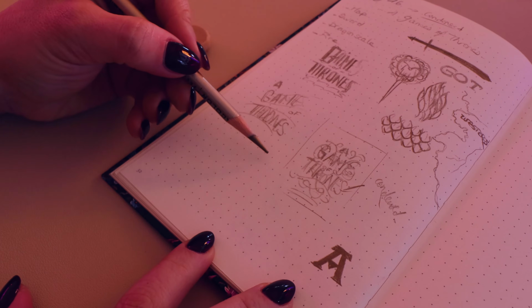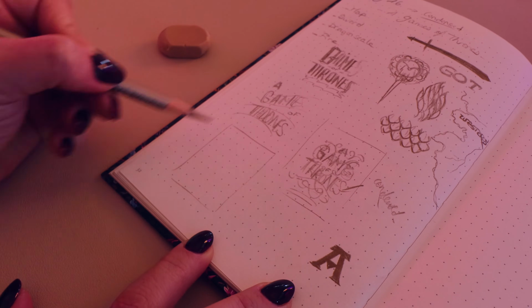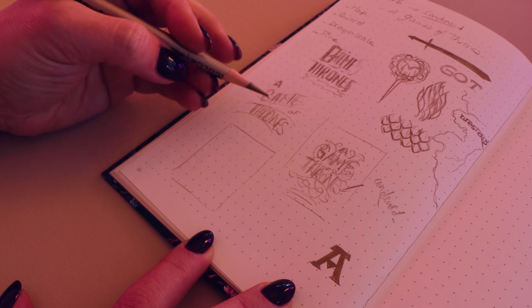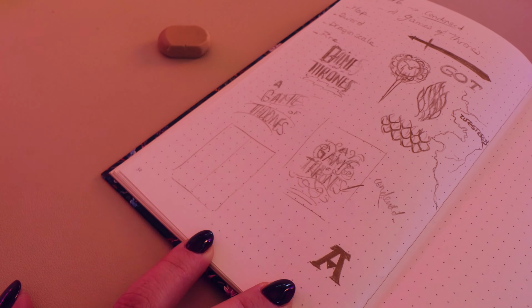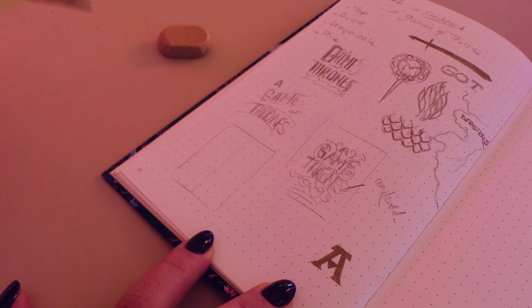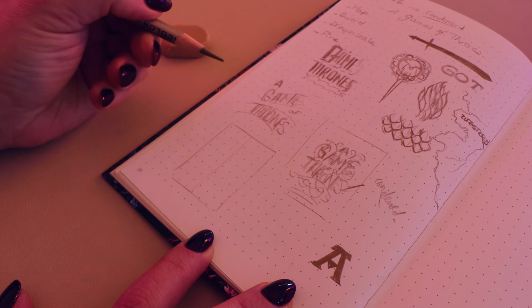So what I like to do here is just draw a very tiny thumbnail sketch, as tiny as possible, so I cannot add too many details, and it's just so I can figure out the composition. With this piece in particular, I'm thinking of doing something very symmetrical. I always do that, so I want to go with something inside my comfort zone for this one, because I actually find this book very challenging to do.